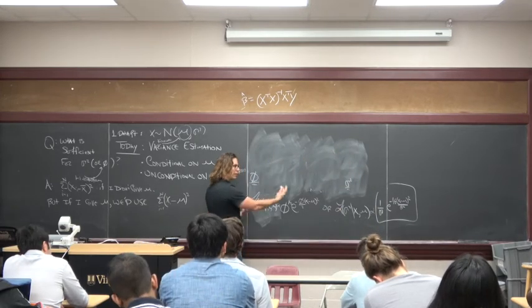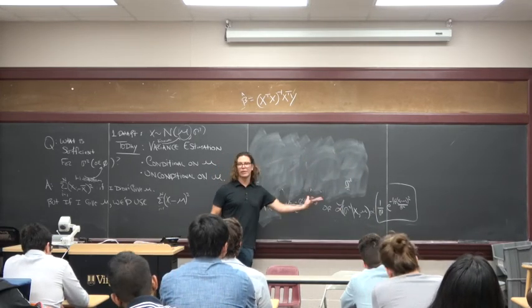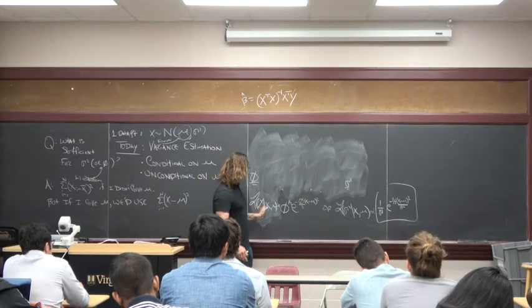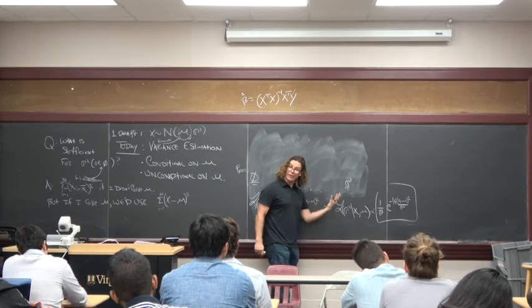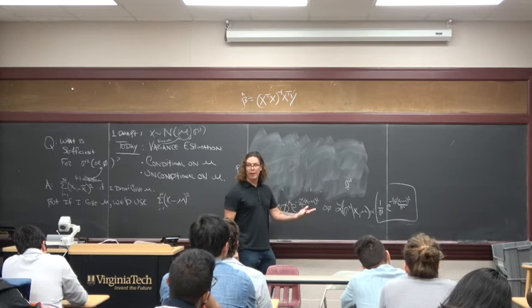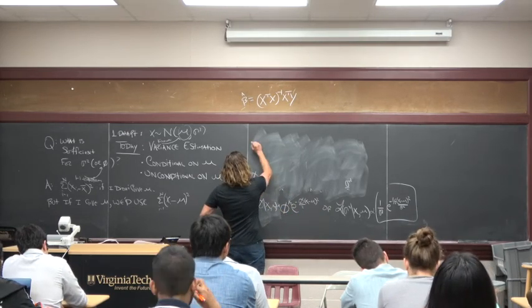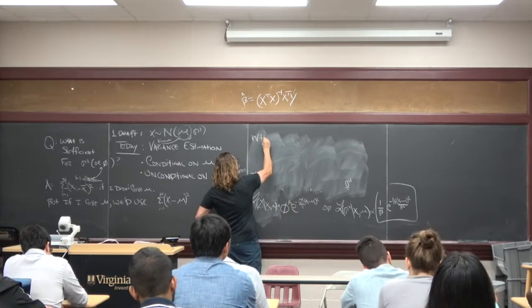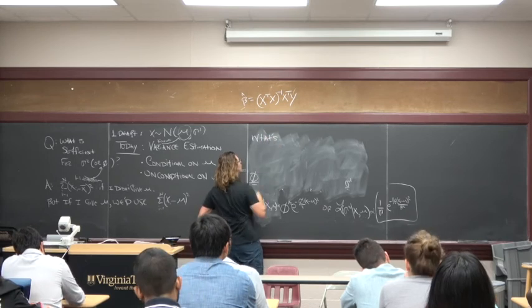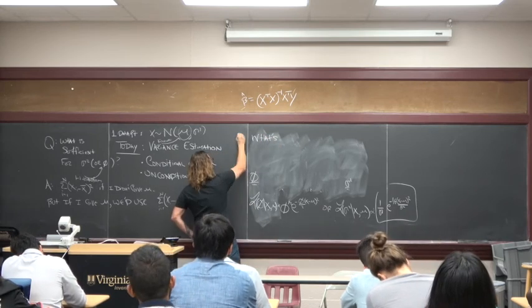So to conclude the Bayesian analysis, I need to multiply one of these two things, depending on which scale I want to do inference, sigma squared or phi. I need to multiply by a prior. And so my question, I think right near the end of last time, I had asked, what's the conjugate prior?